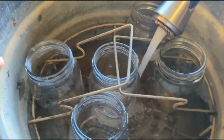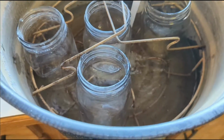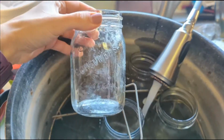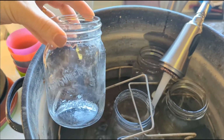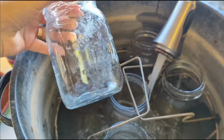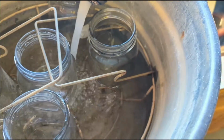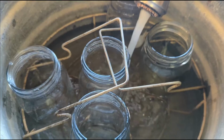Okay, and while my sauce is starting to heat up, I'm going to sterilize some jars to can it in. These are, I think they're pints. I am not good at my measurements. I think that would hold 2 cups, which I believe is a pint. 5 is probably too many, but I'd just rather have too many sterilized jars than not enough.